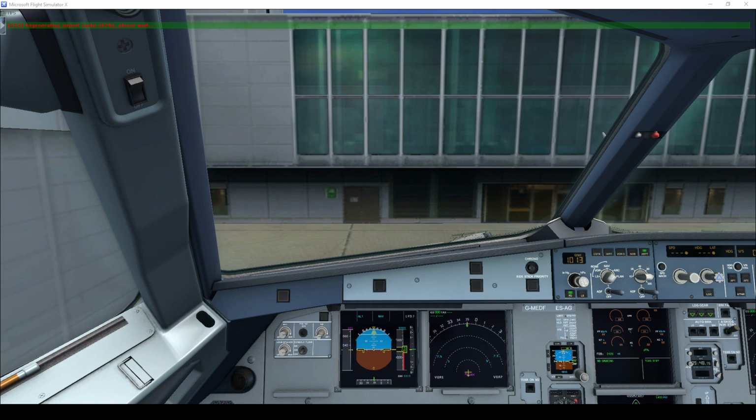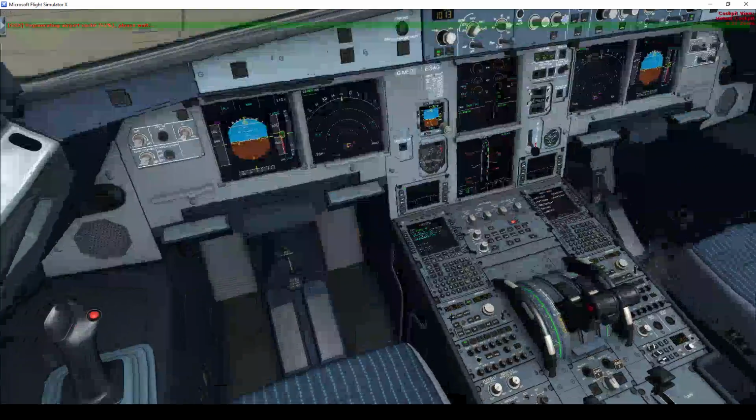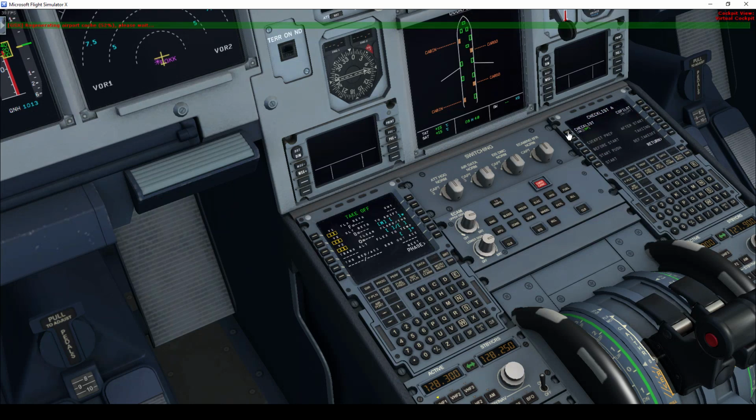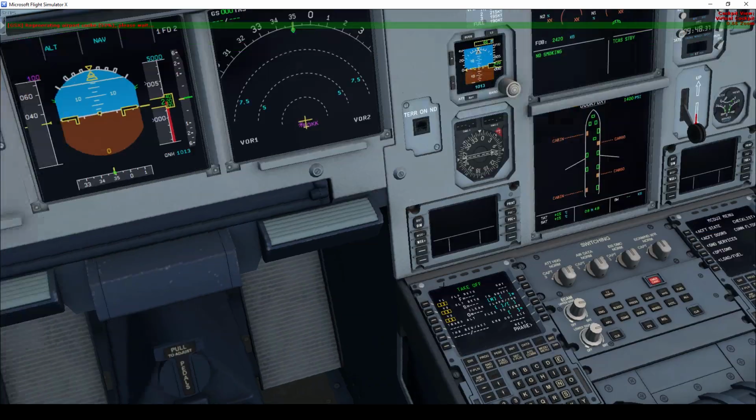I'm just going to go ahead and finish off this SimBrief. Let's generate that now. Fly UK are estimating it'll take 57 minutes today. I do enjoy flying this lovely jet. I do love the A320 and the A321.